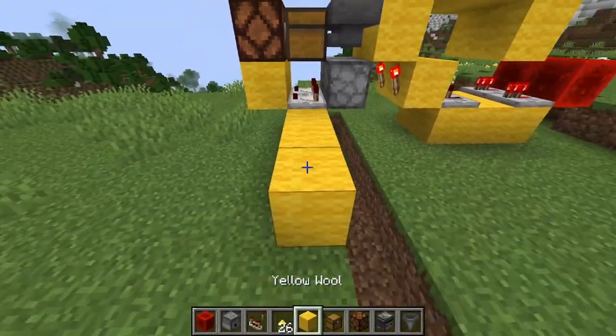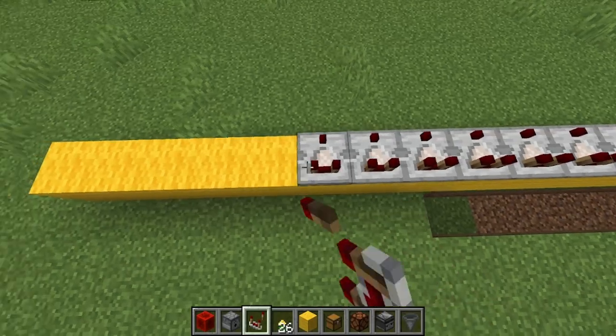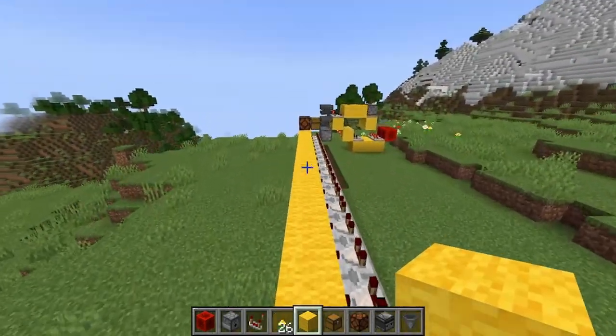Now the great thing about this machine is that it is tileable, which means you can stack as many as you want to right next to each other. This is very convenient if you want a bunch of shops all in one place.